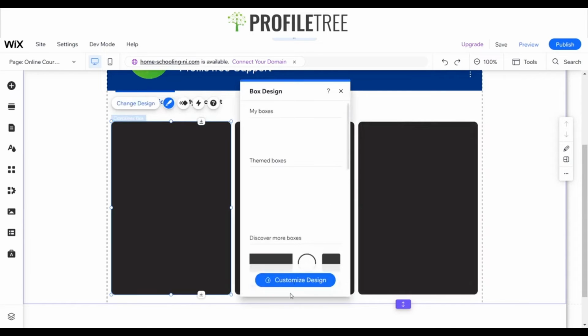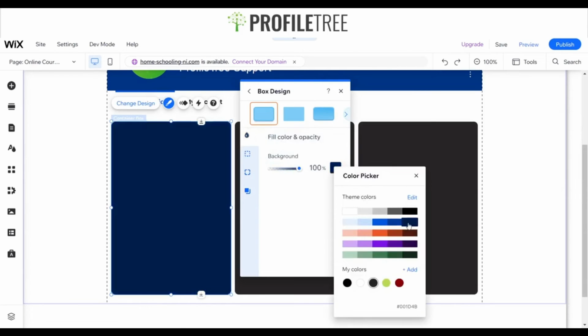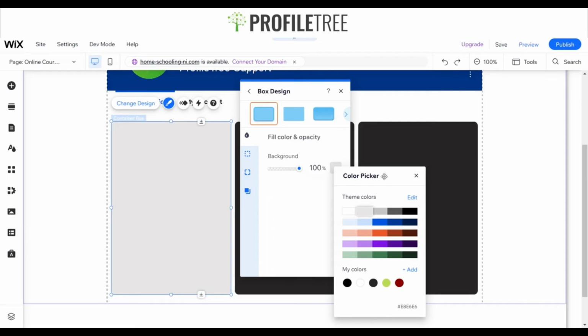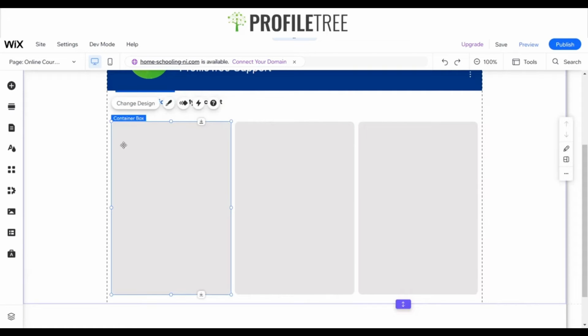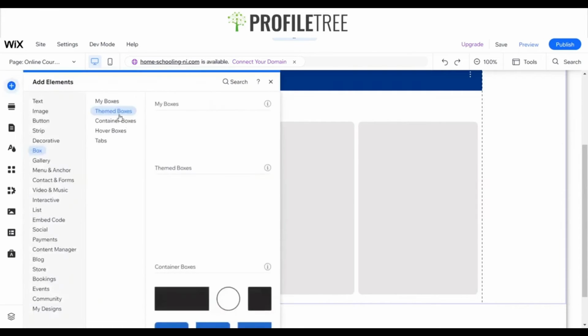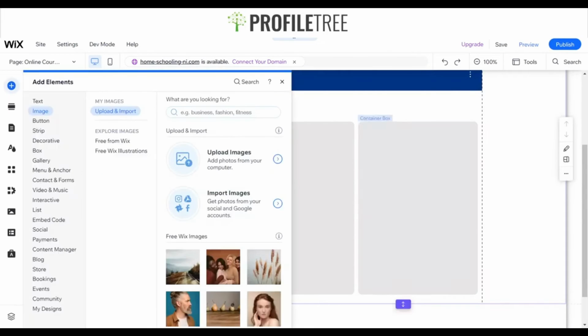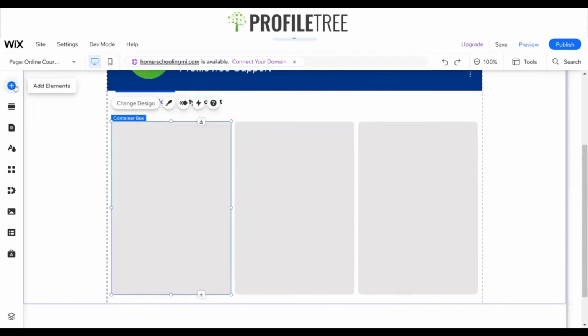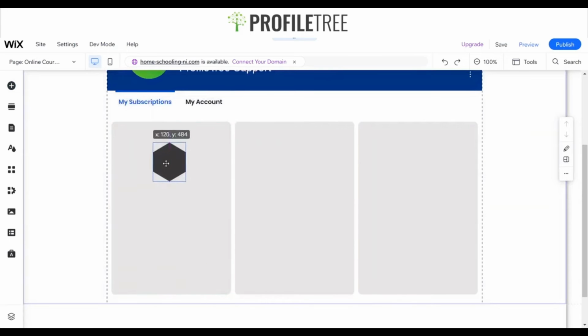Then let's just change the design on that. Let's just change the color of that to a grayscale color. And of course you can add your own design there. Just say that if you had, let's just say, an online course. So we'll probably just, to demonstrate what you can add, we'll go ahead and do so.